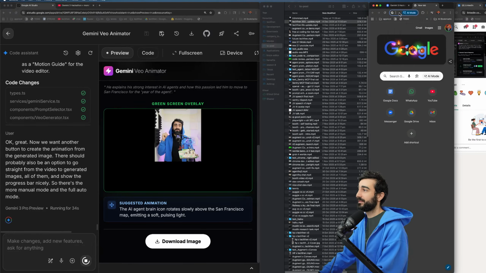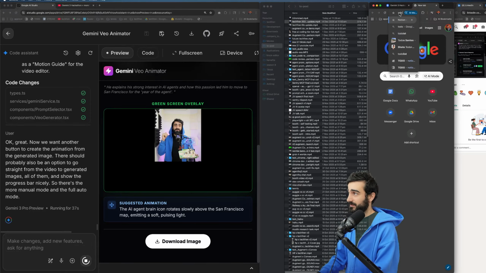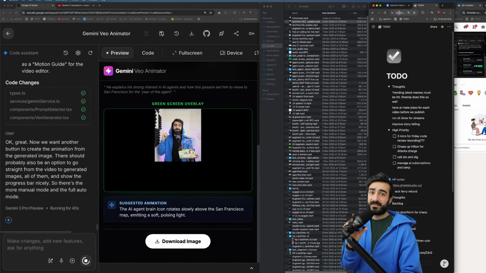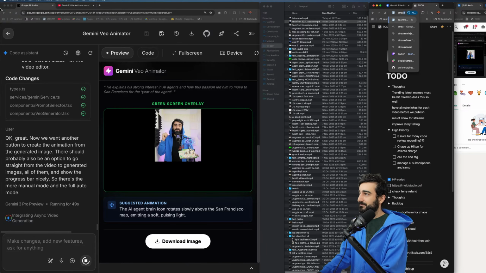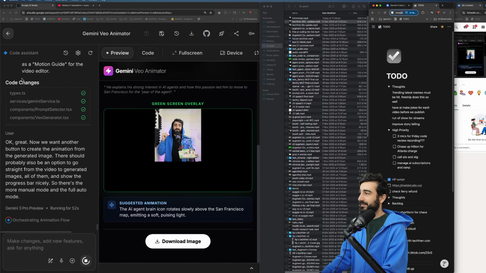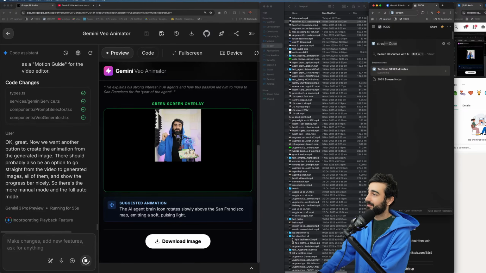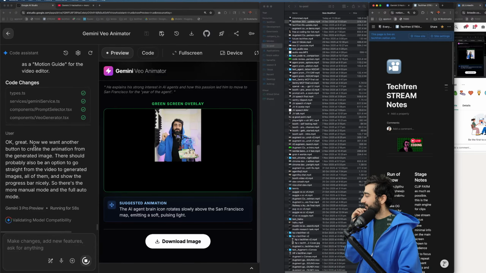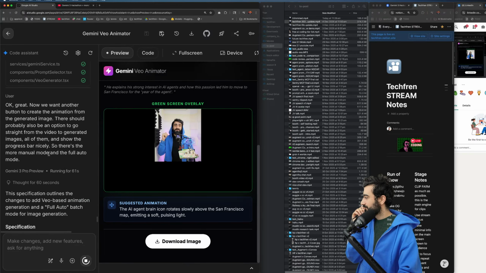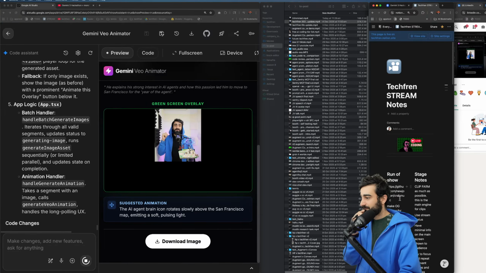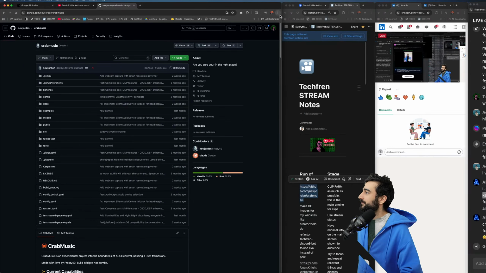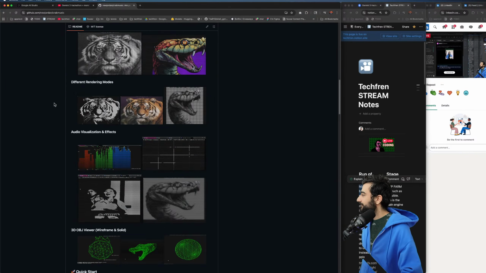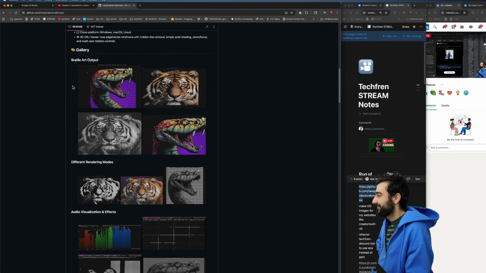One thing I wanted to try today was, Frosty has made this terminal video renderer in Rust, and I think it can take webcam input, so it'd be dope to try that. Let me see if I can find it. Oh yeah, here it is. Crab music. Oh, he even put images up. That's dope.